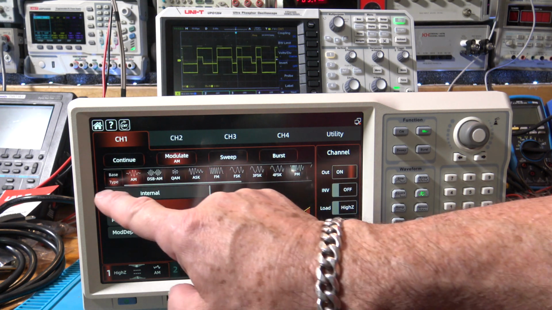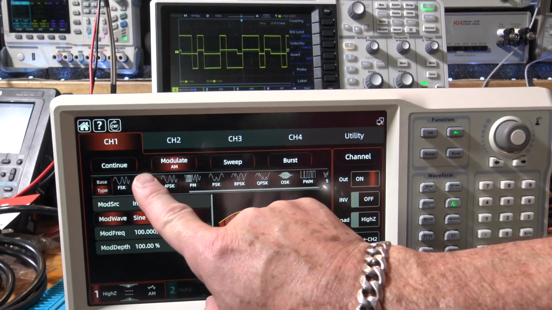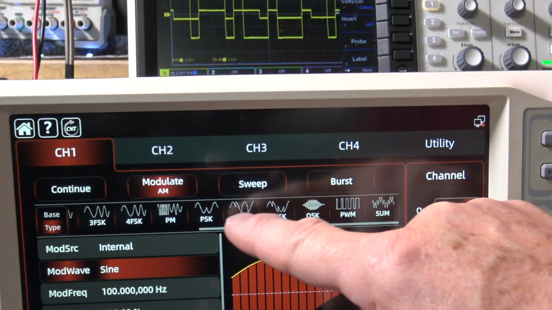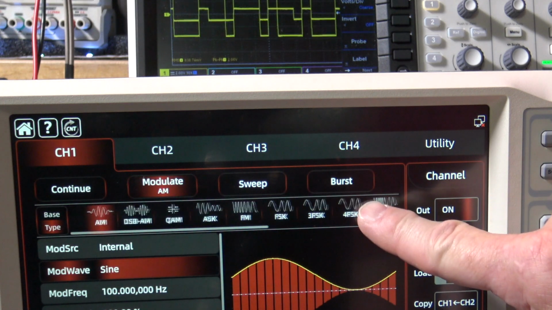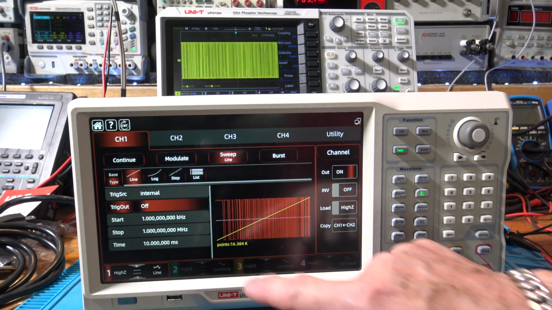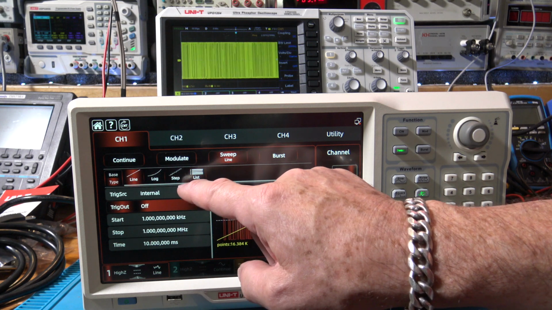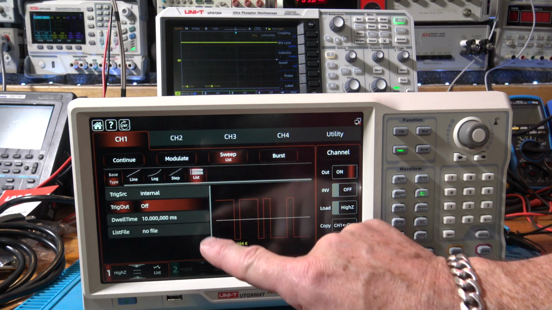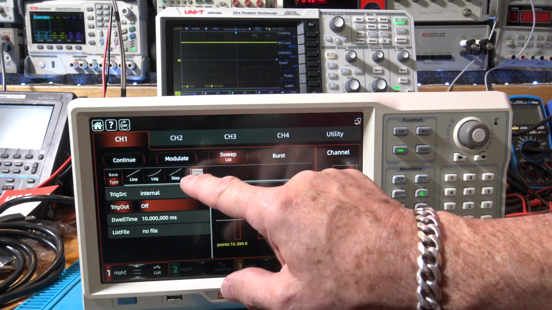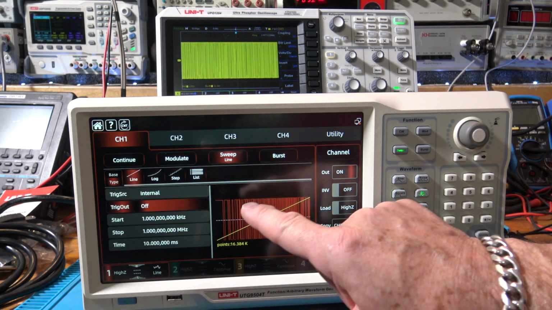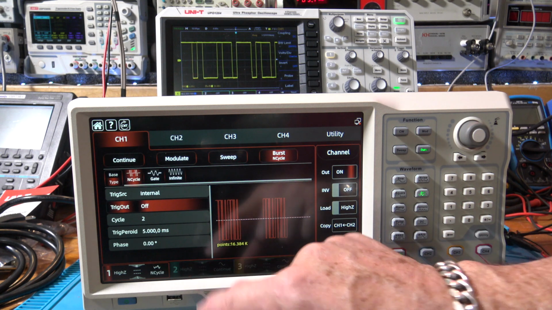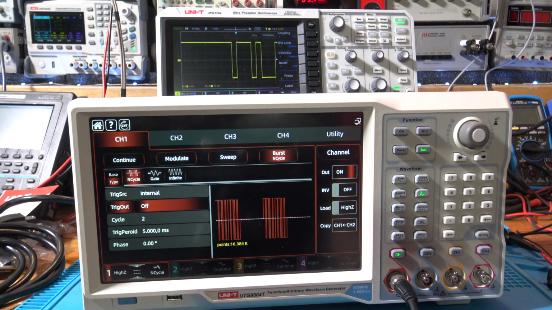Modulation. Look at all the different kinds of modulations. Just all kinds. And it's neat that it kind of shows you what they look like, right? So really neat. Man, this is crazy. Sweep, linear, log, step, and list. You can list things and say, I want to modulate my waveform this way. So you can really get a waveform exactly what you want. And here's your burst. So, man, just tons of waveforms, guys.